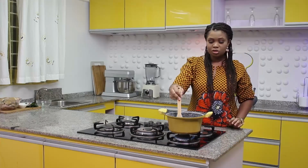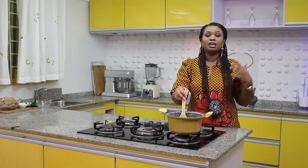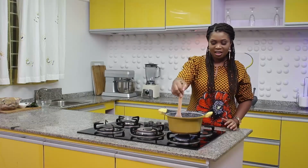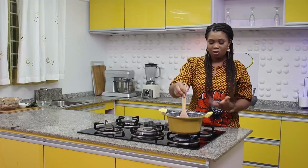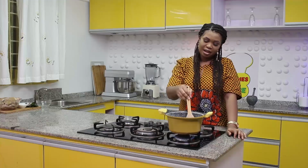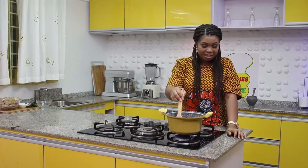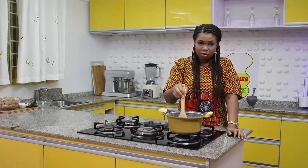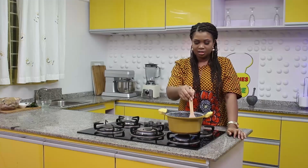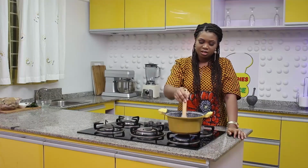So what I'll be doing today is show you the process of Eko, but the end product is going to be ORI because ORI is the one I really like to eat. If I make Eko now, I might not eat it as much as I'll eat the ORI. So we are going to end up with ORI. Now it's very easy. The same Eko process, but ORI is that you now get to re-steam it. So let's do the whole Eko process first.